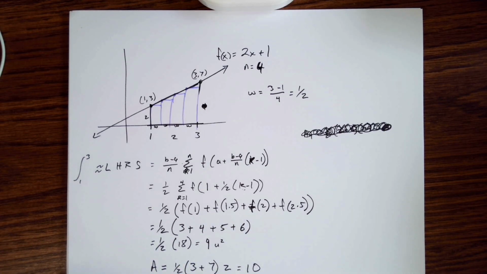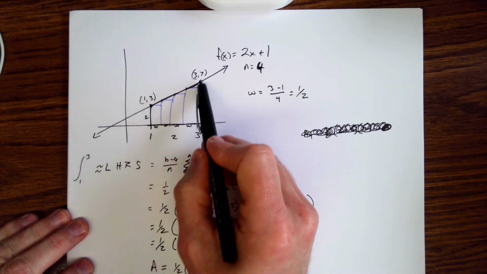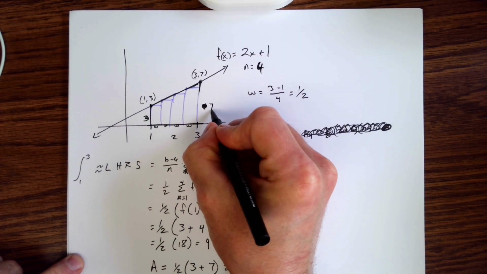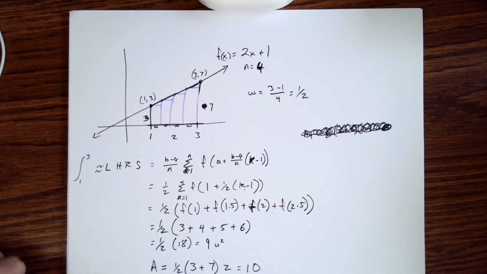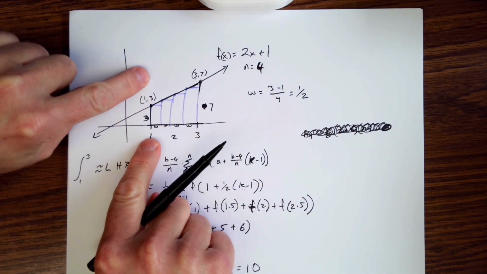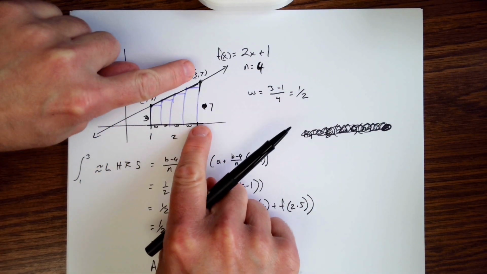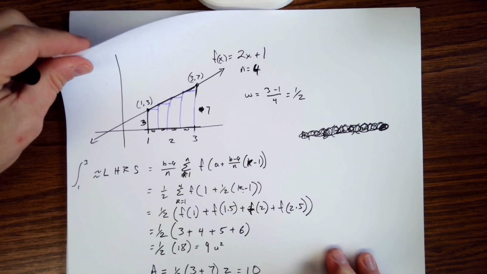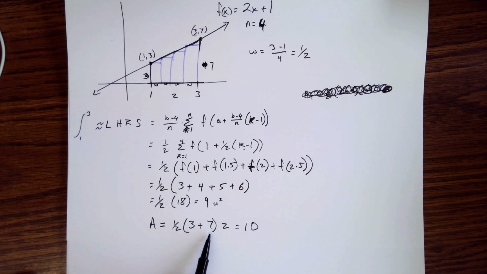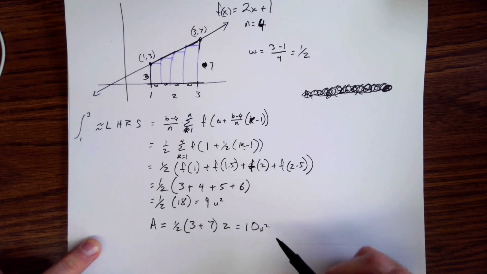Now, what's interesting about this particular one, since it has a straight line, is we actually have a really solid trapezoid there with a base of 3 and a base of 7 and a height of 2. Right? So the span here is 2 from 1 to 3. The span right here from the x-axis to up here is 3. This is also 7. And the formula for a trapezoid is base 1 plus base 2 times the height times 1/2. So that's 3 plus 7, which is 10, times 1/2 times 2, which is 10 units squared.